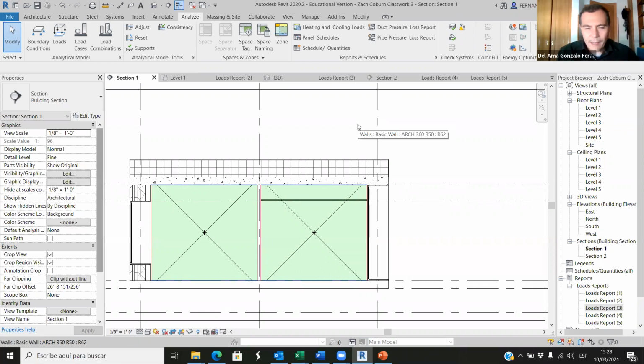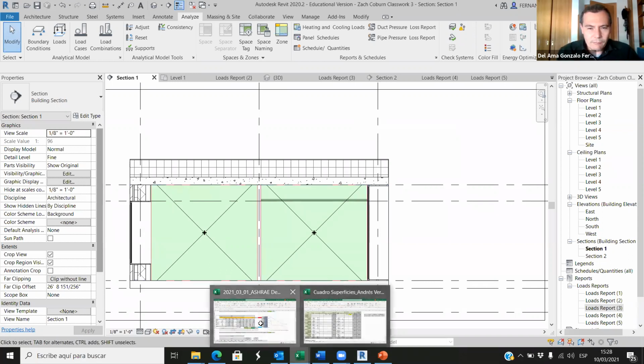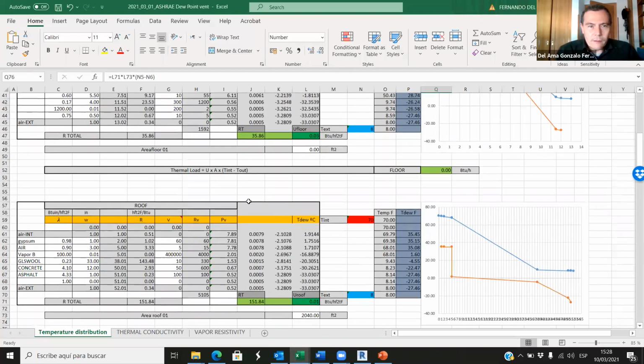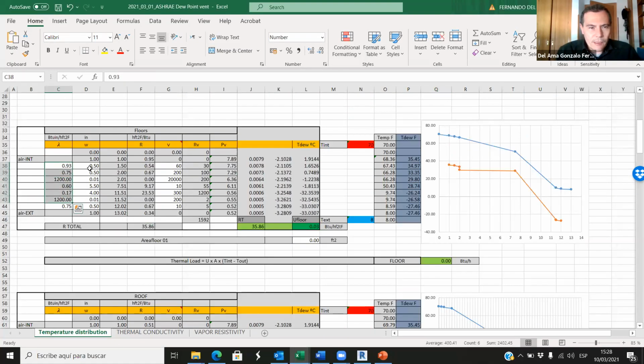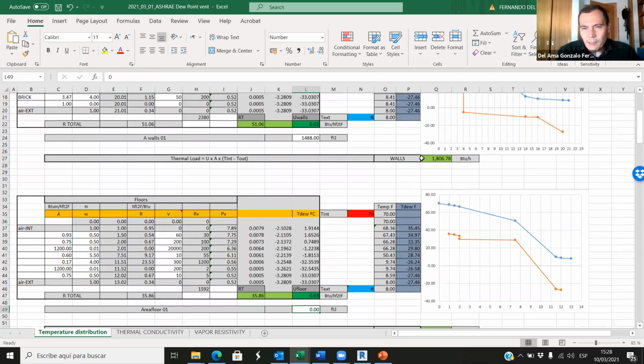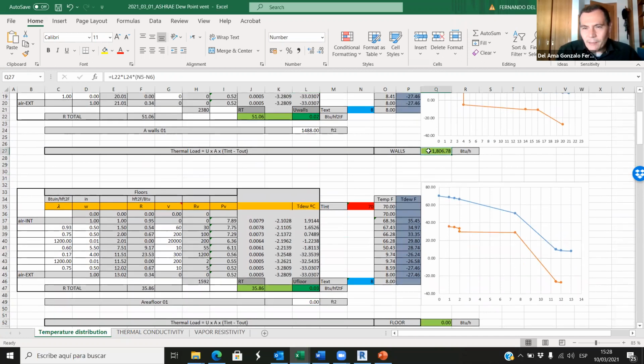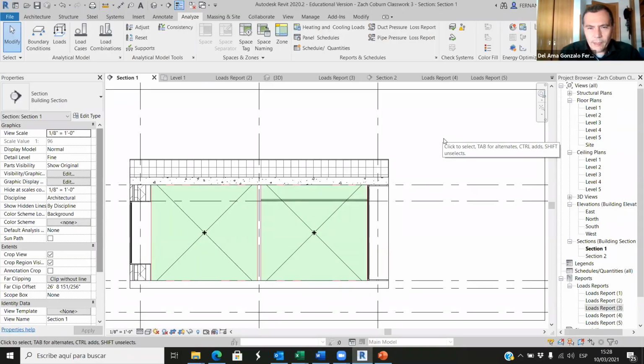Okay, and I have provided you with this. This is quite easy. This Excel file. We just have to place the thermal conductivity, the width, and the area of the floor or the roof or the wall, whatever. And here you have something that, and I don't mind if this is 1,800 and in Revit you have 1,500 or 2,000, that's fine. But if you have here 1,000 and in Revit you have 50,000, there's something wrong, either here or in Revit. Okay, so keep on working.